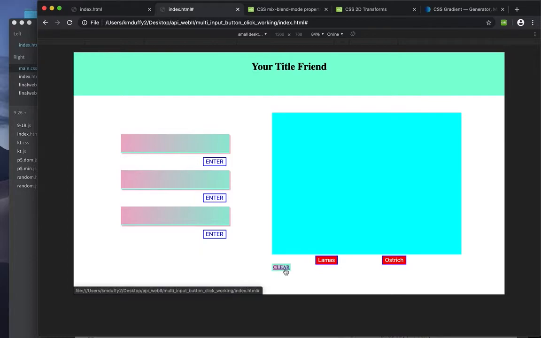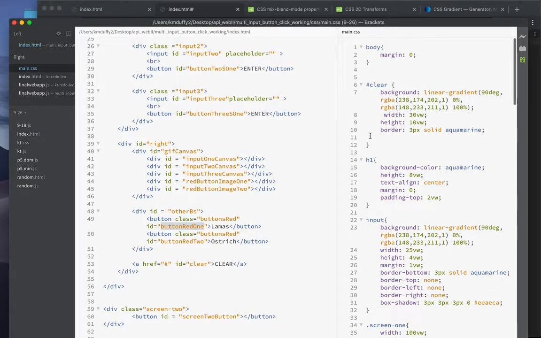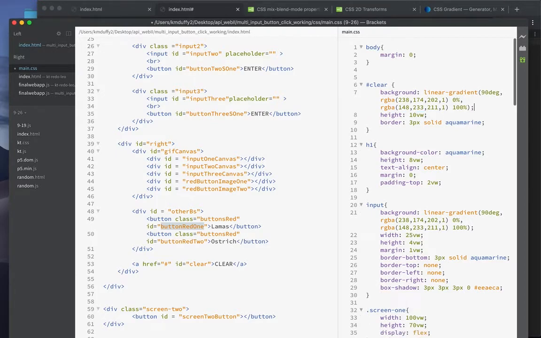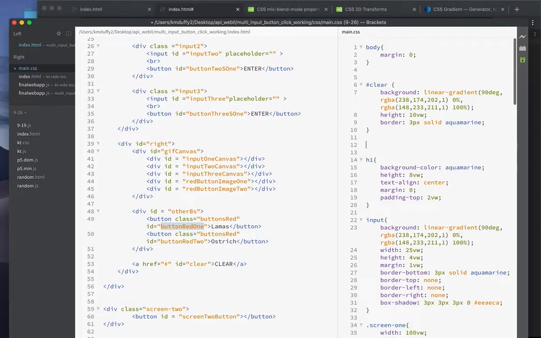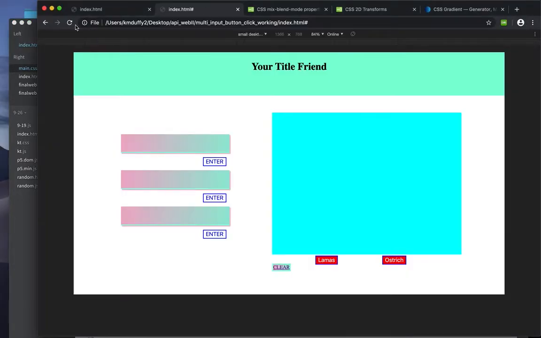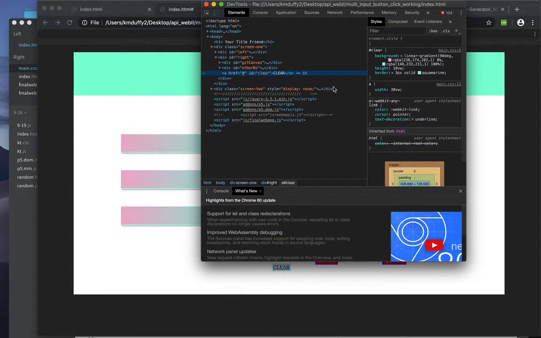And let's see, so one of the things we might have to do for the width, because it's an A tag, we can also try doing that on the A tag. So maybe instead of clear, we can give the width to that A tag. So we can just say A, no punctuation. Okay. Let's see. Being stubborn. Nope. Clear.